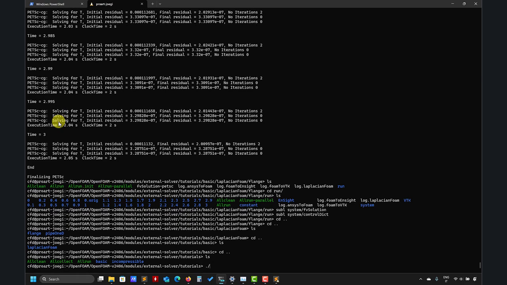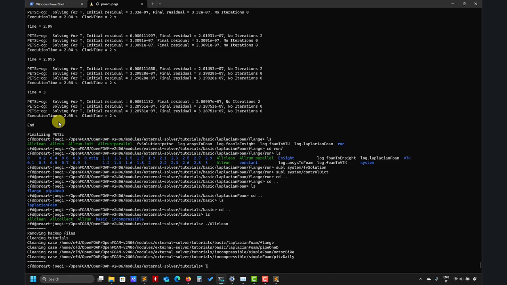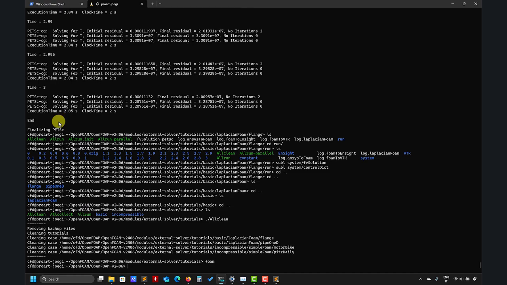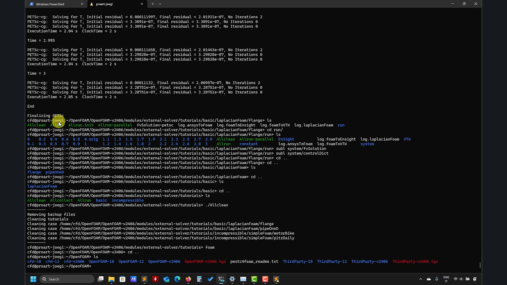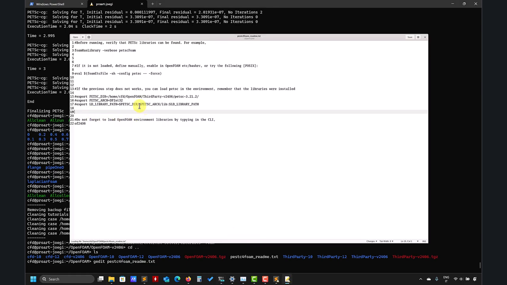And the final thing that I want to show you is that also here you have this file that I put there. This is specific now for PETSC. So basically here you have the instructions. Basically type this to know if PETSC is exposed to the whole OpenFOAM environment. So remember you need to load OpenFOAM, then you need to load this. And if this doesn't give you a problem, you are ready to go and you can now use PETSC solvers to do all your simulations and so on.